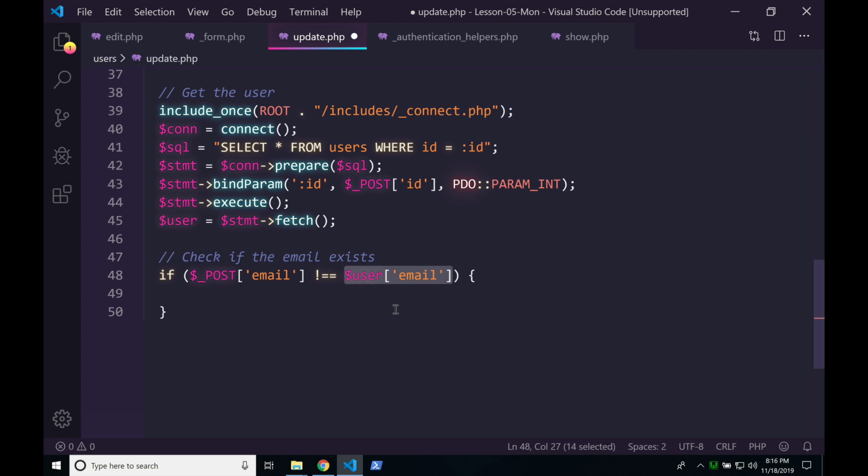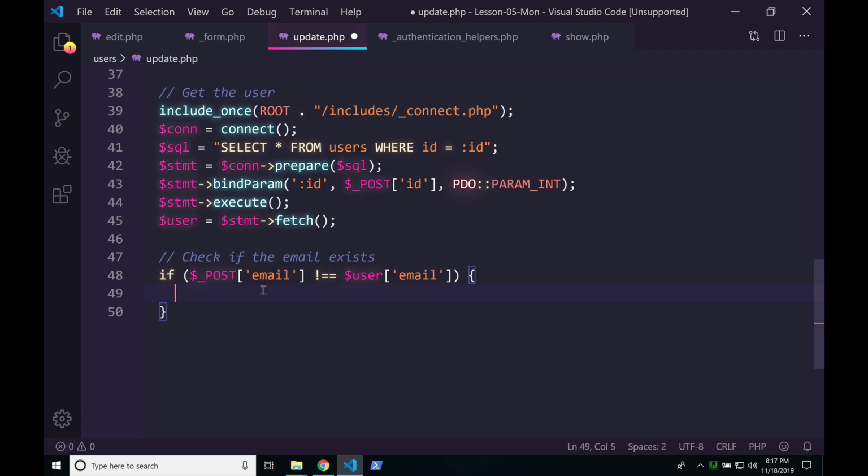This value that is here, this has already been validated, right? We've already bound the parameter. We've already gone through the security checks. We are good. We can rely that any data from this is sanitized and valid. We don't have to worry about this data being corrupt. We only ever need to worry about data from the user being corrupt, right? Because of that, our check to see if the email exists can be nice and simple and sweet. We don't need to worry about sanitizing and binding parameters and all that stuff.